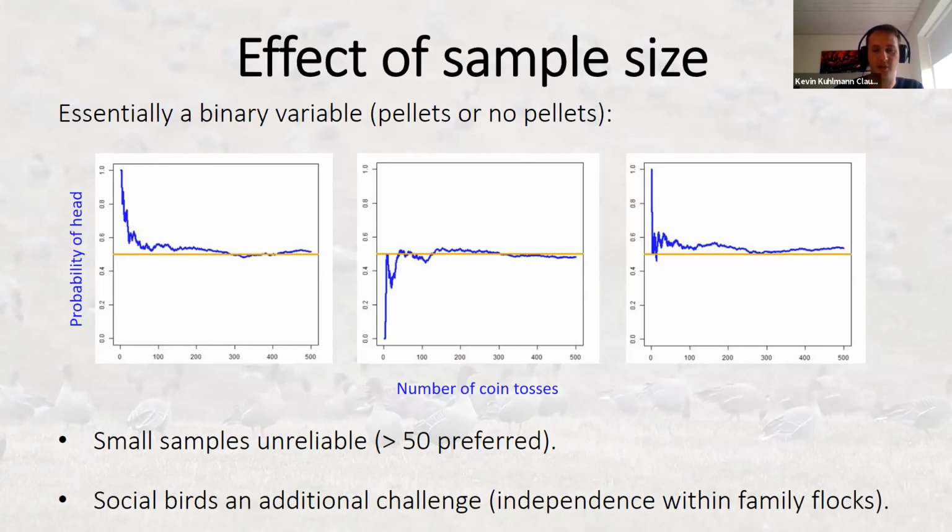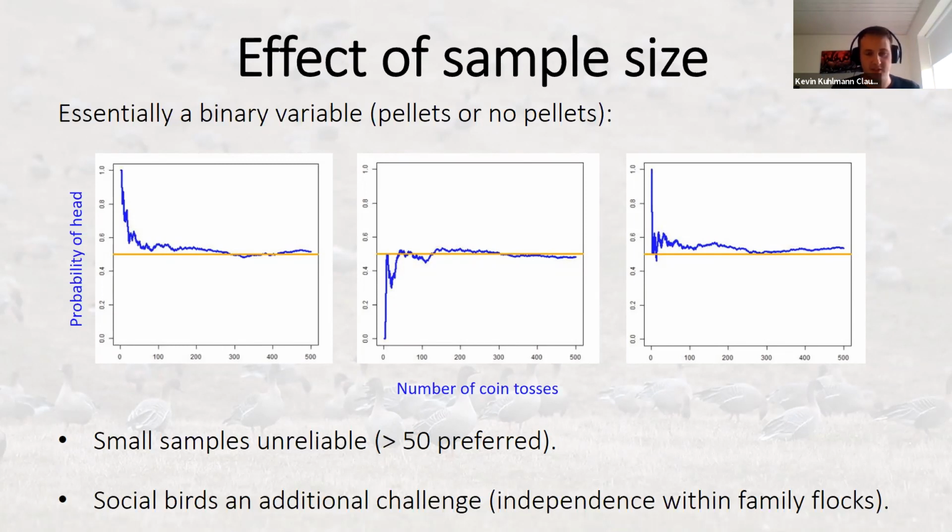These are simple coin tosses. We all know that when tossing a coin, the probability of a head should be 50%. But you can show here that if you only have a sample of 20 or 25, then sometimes you can actually get the result that the probability of heads is 70%. In other cases, it might be 37%. So you need some sample, and we generally say more than 50 birds, preferably, to get at something you can say with certainty. And after 50 coin tosses, you see here that most of these graphs are down to the actual or the true probability of a 50% chance of heads.